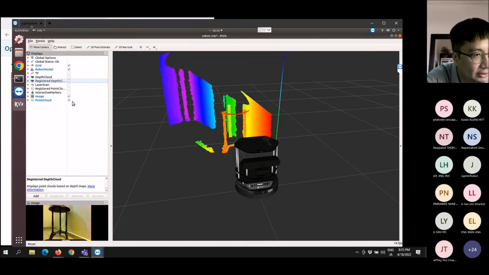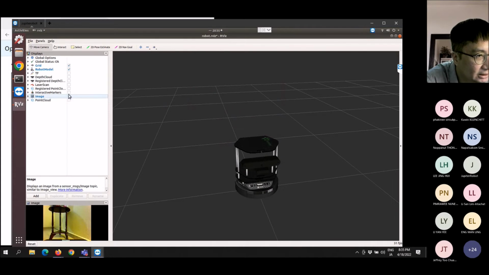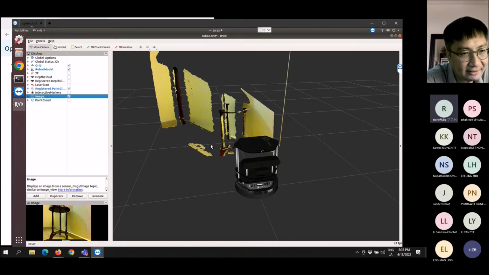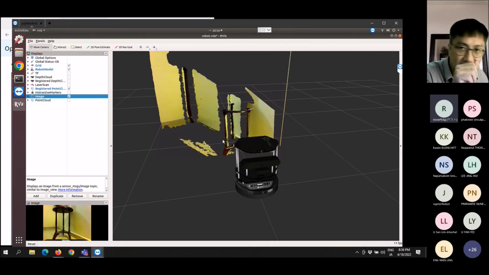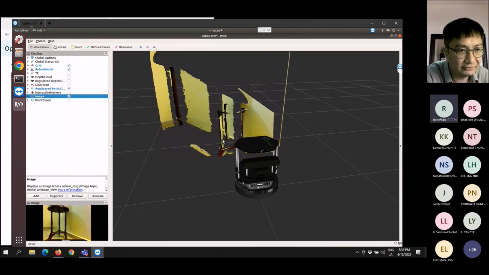Okay, but of course, this point cloud might not look so interesting. Over here, we can actually merge the point cloud and also the RGB color. So for example, if I turn on this registered point cloud, then you can see now I have the actual color on the point cloud itself. So I have something like, if you can recognize, this is the lake. So we have the color, and it also represents the 3D position.